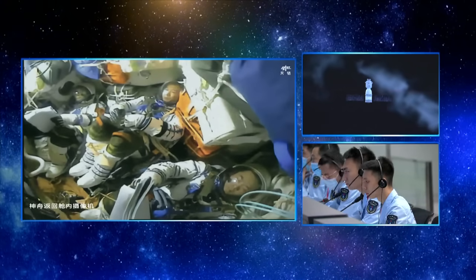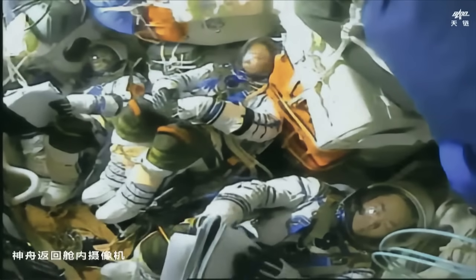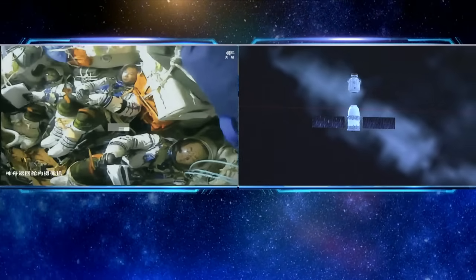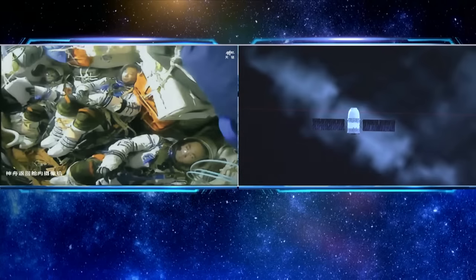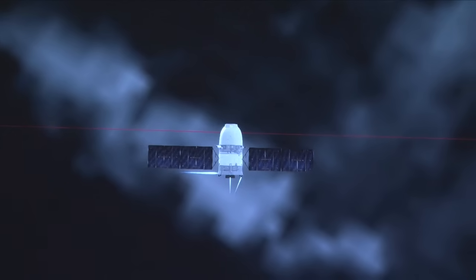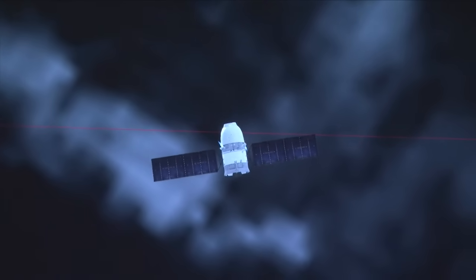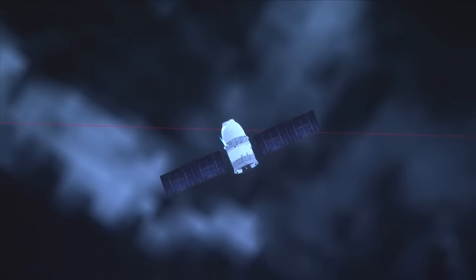So now that it's adjusted, what is it facing Earth in terms of the tip of the capsule? It's facing left, I believe. It's flying sideways. Okay, separated. That is the separation. So as Woolley has mentioned, this is separation between the re-entry capsule and the orbital module, because you know that the total mass of the Shenzhou spacecraft is about 8 tons. So what we're looking at here right now. Yes, it's the remaining 2 modules.